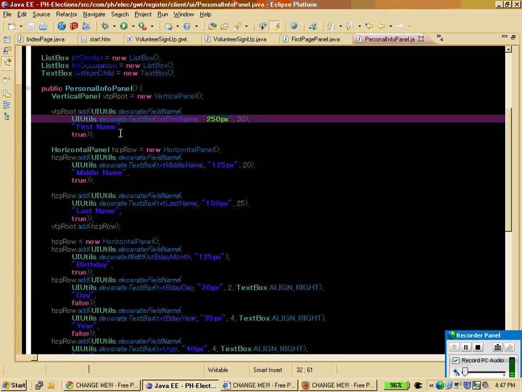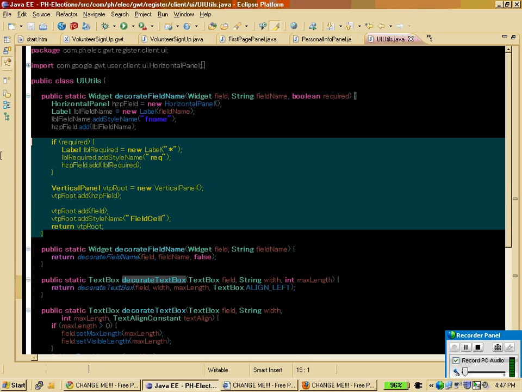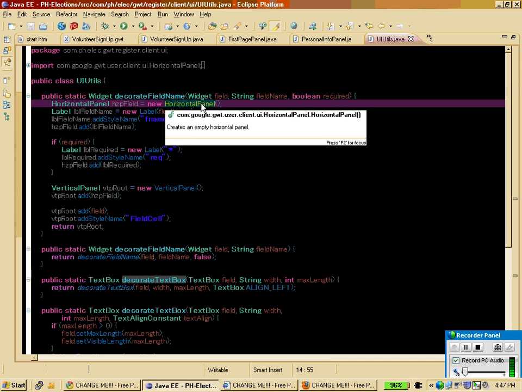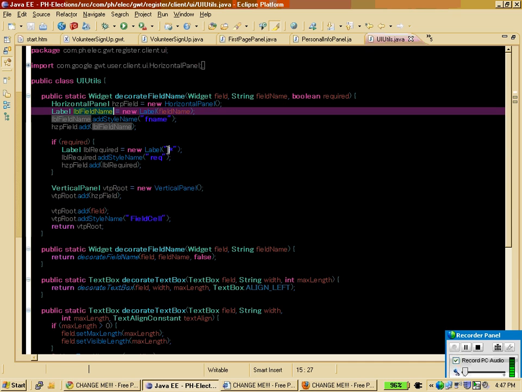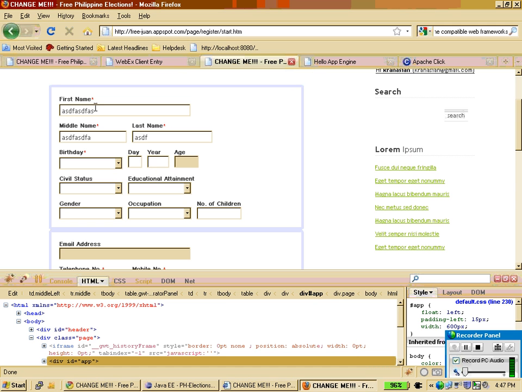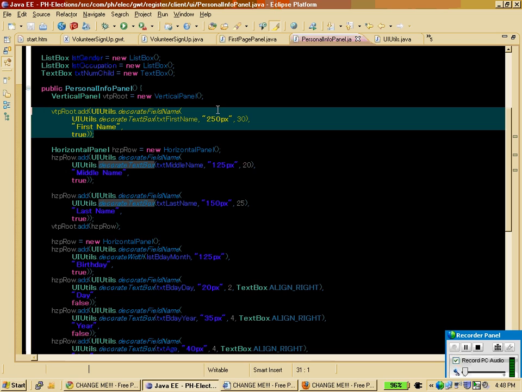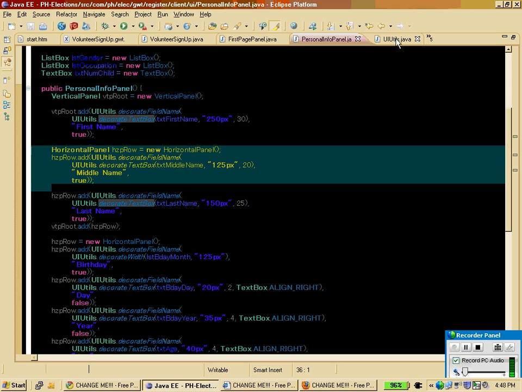Okay, so I place the width here. Inside this decorate text box is just this. I laid it out as a horizontal panel: label, then the asterisk, then put those fields in that order. This is a small vertical right here. So what do I say? I don't have to bother with HTML anymore. I just slam all that code, which would work as expected. Just abstract them so that it becomes one line like this. All the repetitive code you could just can and put in some util.